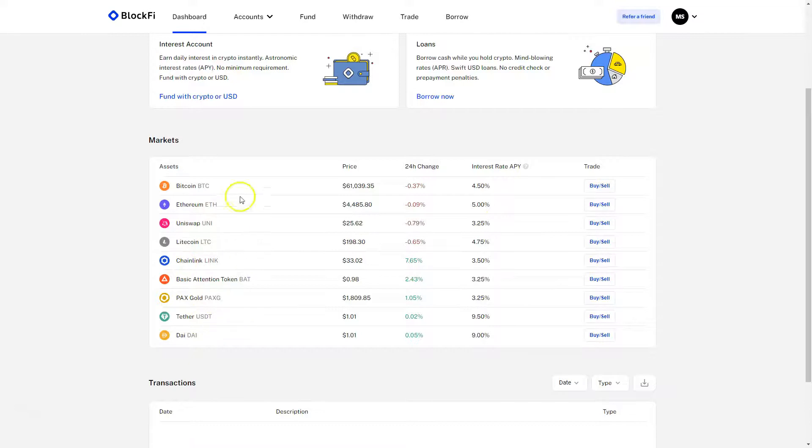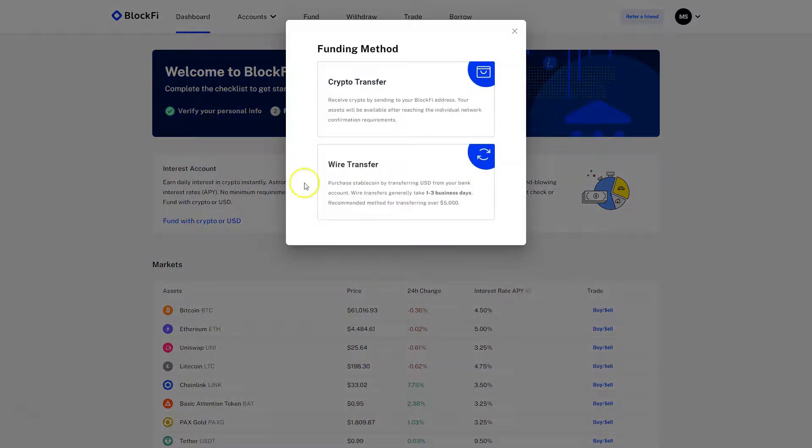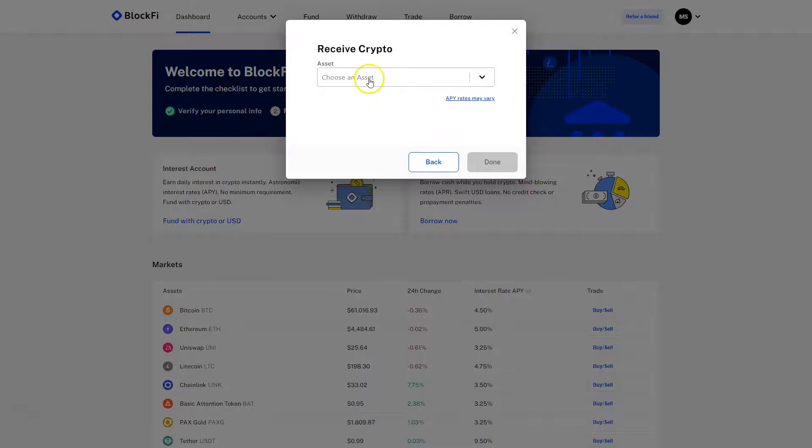You can see there are a lot of altcoins available, plus the main coins — Bitcoin, Ethereum, and Litecoin. To get started, you just go to your interest account. You can fund it with a wire transfer, which takes up to one to three business days. If you signed up via the link under my video and fund your account — whether by crypto transfer or wire transfer — with at least $100, you will get up to a $250 bonus completely for free. It's an affiliate link, so I will also get a bonus. I think it's a win-win for both parties. You can just transfer your cryptos from another exchange to BlockFi and basically put them to work.